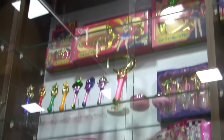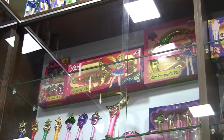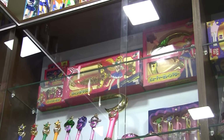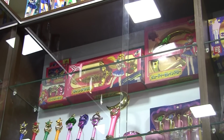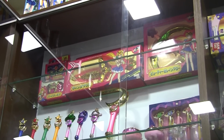Speaking of nostalgia, the top shelf focuses on a Magical Girl series that I simply adored when I was younger, Akazukin Cha-Cha. I have most of the roleplay toys including the Beauty Serene Arrow, the Bird Shield, the Princess Medallion, and the Wing Chris that can actually transform into its Phoenix mode. These I might review someday.